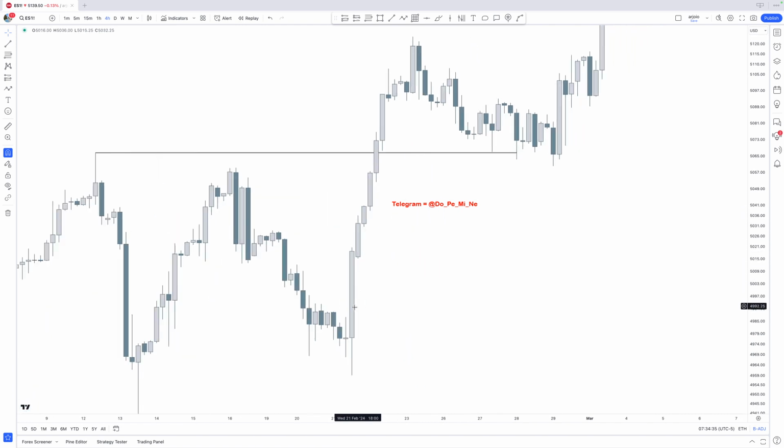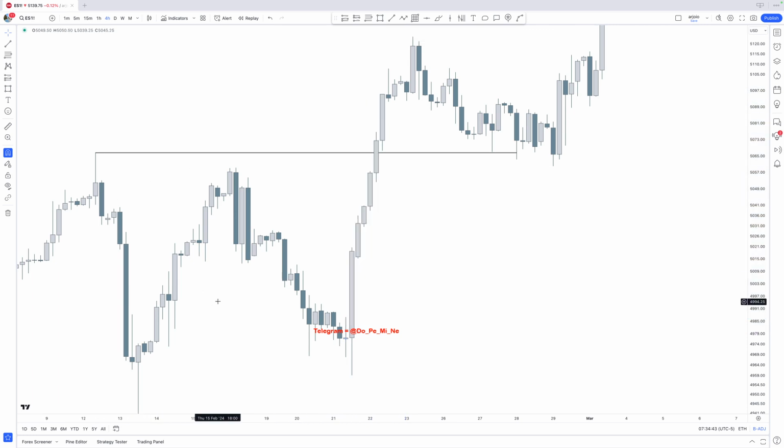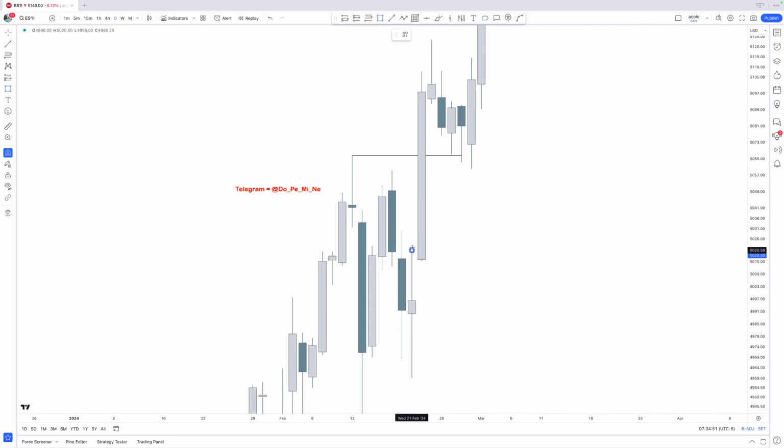So if we did not have any fair value gap higher in this leg higher right there, then any fair value area would not be valid right there. The mitigation block would not be valid. If we did not have a daily fair value gap higher in the form of this daily value gap, then these daily order blocks would not be valid right there. That is very important to understand as well.